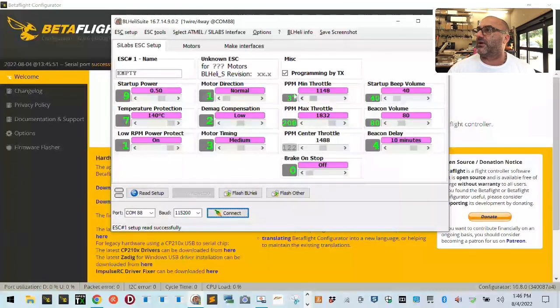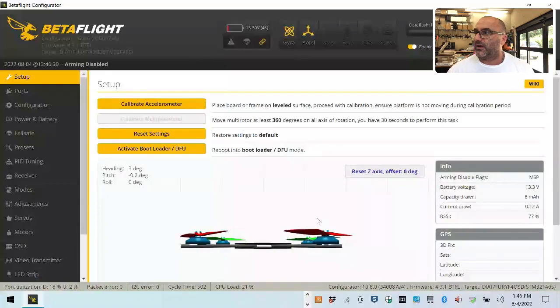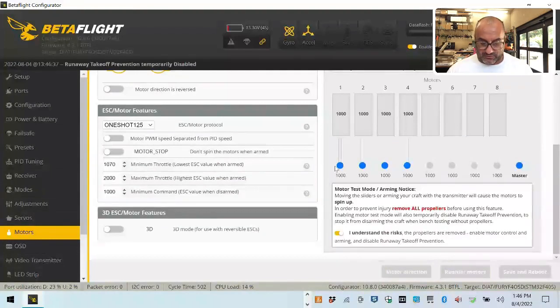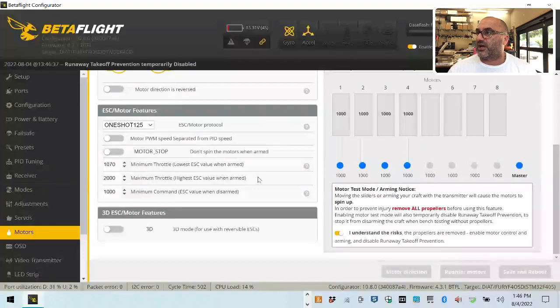Okay. So now what we're going to do is go back over here and connect. And I am going to go to the motors tab. And I'm going to arm it. And I'm going to make sure that motor one spins when I say motor one. Motor one is spinning counterclockwise. Motor two, clockwise. Motor three, clockwise. And motor four, counterclockwise. So if he wants to keep it like that, I'm going to change that. And I'm going to put it the normal way.